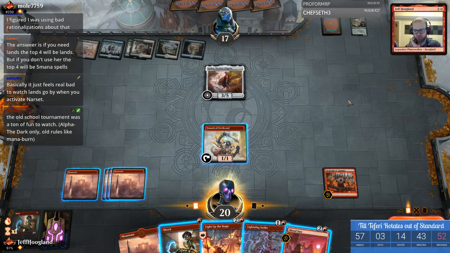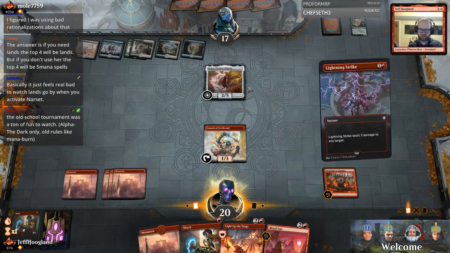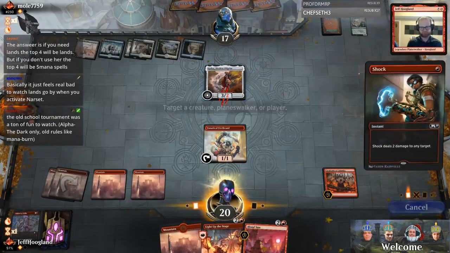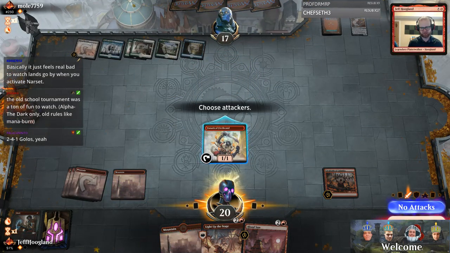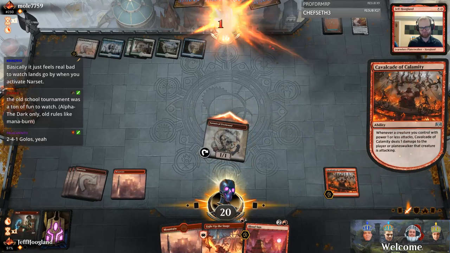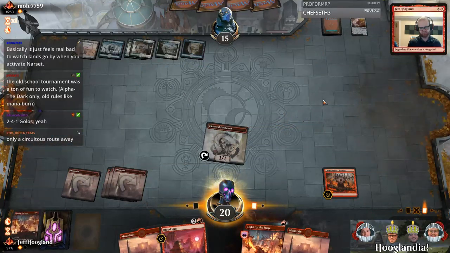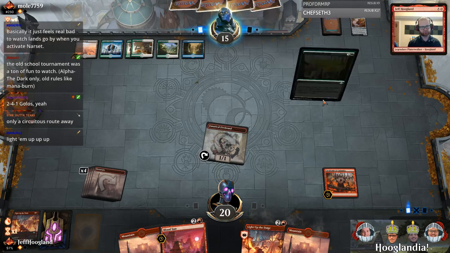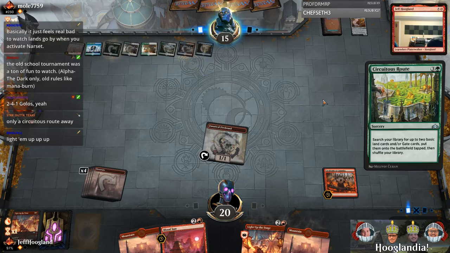They only have five differently named lands. I think I'm gonna kill the Golos and then attack for two and light up the stage here. And just hope they don't start making zombies. Hopefully we have one more turn before zombies start popping off. Yeah, if they have Root, we're gonna be in a little bit of trouble. Yeah, this is pretty punishing.